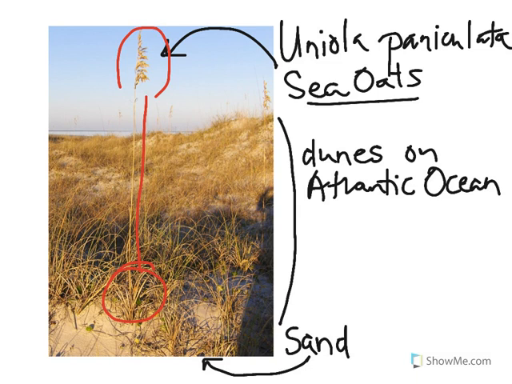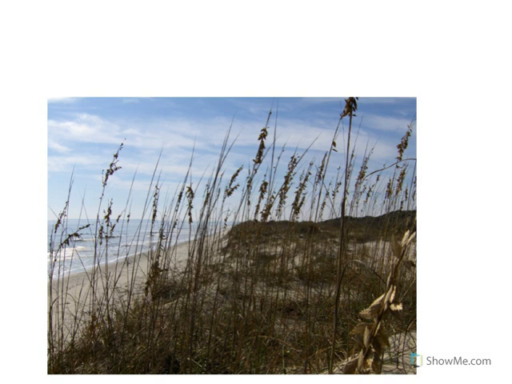So now if we look at the population level, here in this picture we can see how sea oats grow right along these dunes that border up right against the beach and the shore against the Atlantic Ocean here. So in this population of sea oats, we might ask, how are population dynamics changing with storm and dune erosion cycles? So with the tides fluctuating, this picture was taken between high and low tide, but at high tide, the water is coming up right against the dune here, which causes extensive erosion.